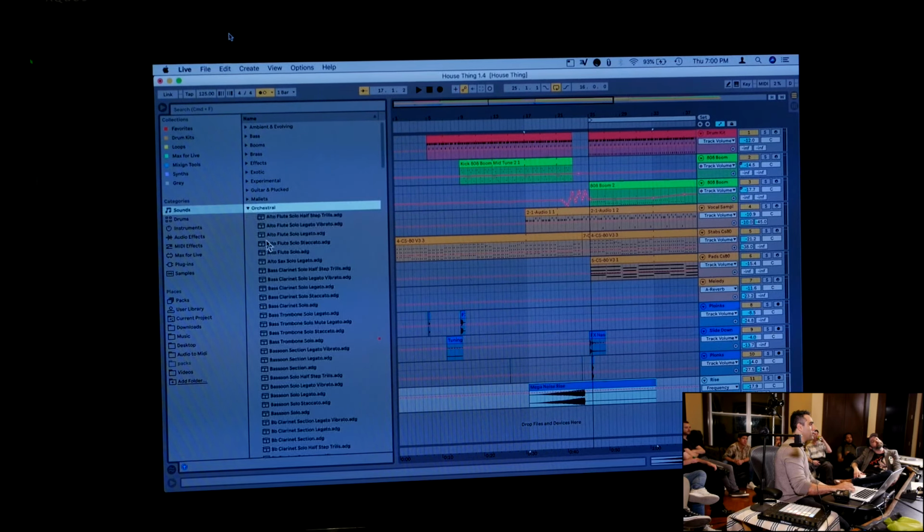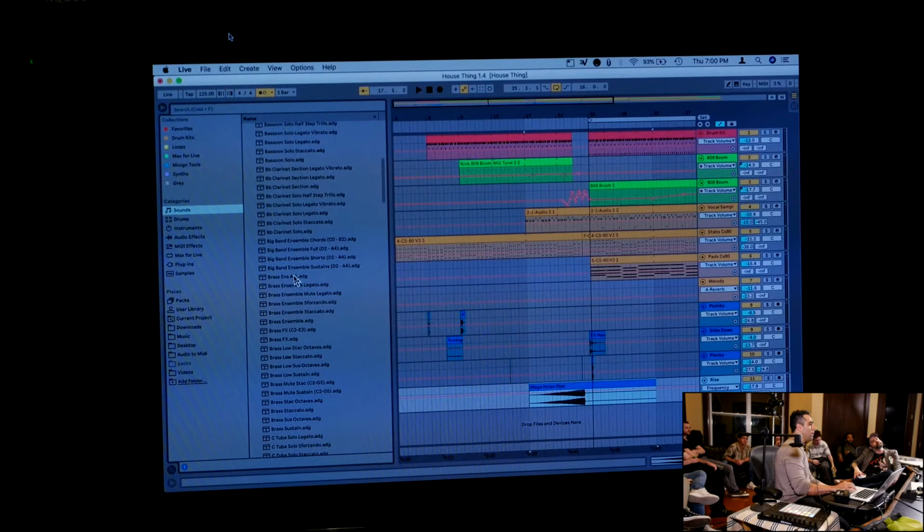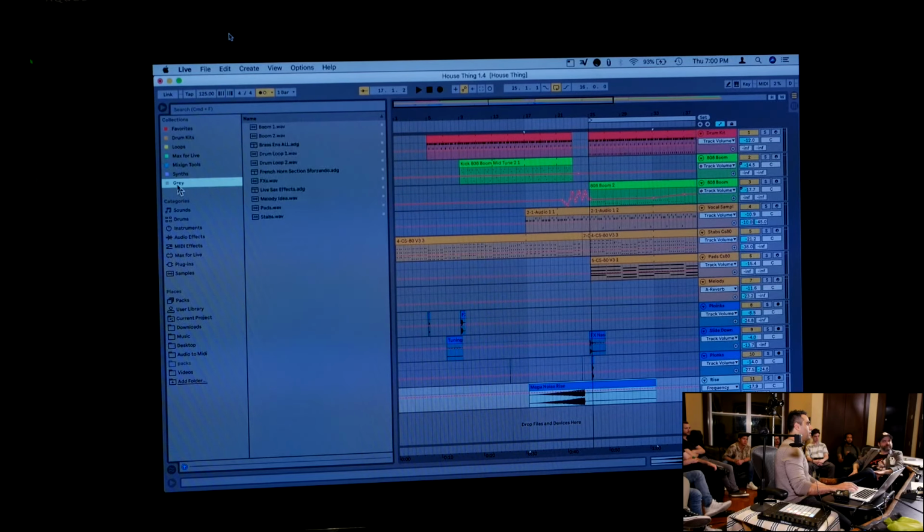and let's say an orchestral sound, this brass ensemble, and that's something that you use all the time. And it took me a while to find it in the menu. But what you can do is right click, add it to a category. So let's put this in the gray category. Then in this collection, there's that brass ensemble. So this could be any device in Live you can put in these collections.